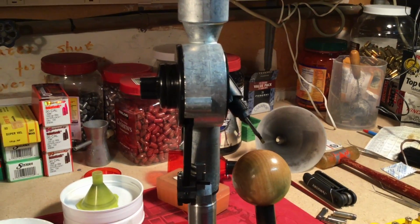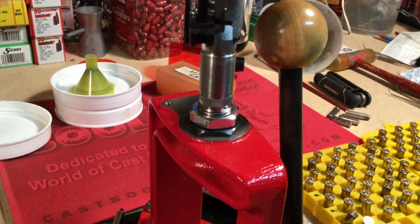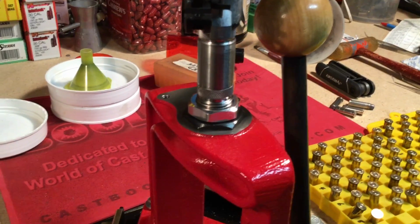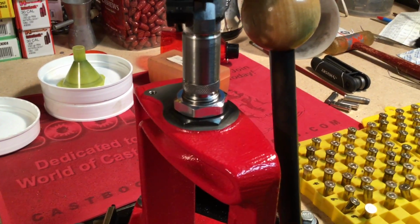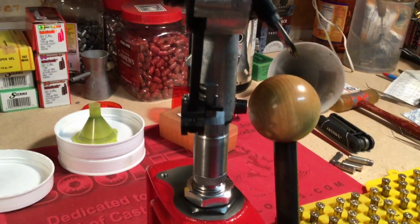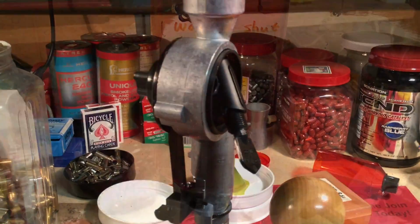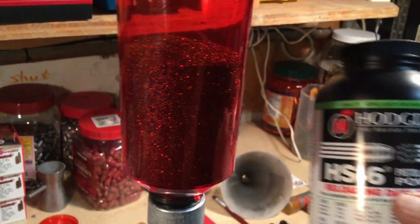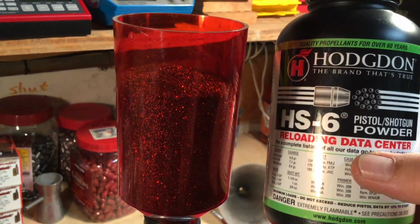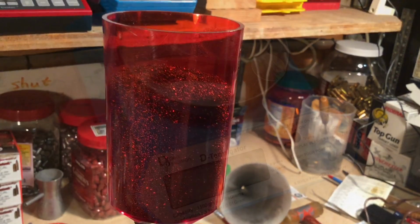This adjustment for our auto drum powder measure is perfectly set, and so we go ahead and tighten this nut down. We have the correct neck expansion mouth flare, and the powder measure activates when we put the case in. So we poured in our HS6, and one final check that it is HS6. Always good to do that. You don't want the wrong powder in there.